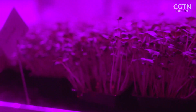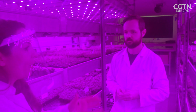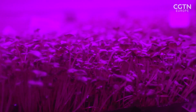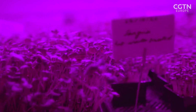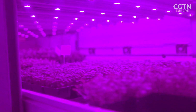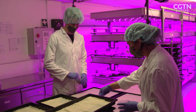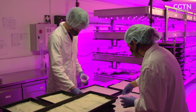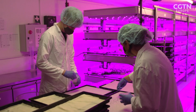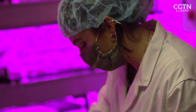Obviously, it looks completely different to other types of farming, but how does it actually differ growing crops here than it does to growing them in the outside world? By moving crops indoors, you're effectively allowing a higher degree of control over the growing environment. So generally we see much higher yields. We're much closer to end consumers, so we have a reduction in food miles. And this is a standard hydroponic system. One of the good things about not using soil and having a system like this, which is relatively contained, is that we don't have to use any pesticides or herbicides or fungicides. The idea is for this to be a much more sustainable approach.